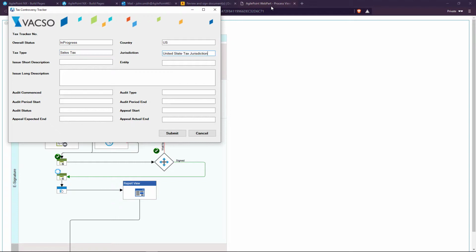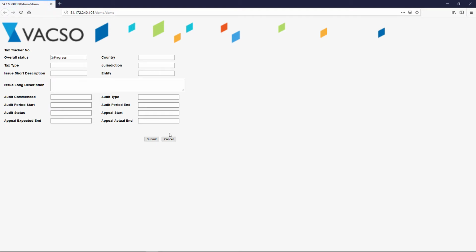Now, as you're seeing here, my software robot is entering my data. And there's really a couple of different use cases to have a robot work side by side with AgilePoint. In some cases here, there might be high volume data entry that's simply manual and error prone. And others are to integrate at a UI level various systems that do not offer an API.